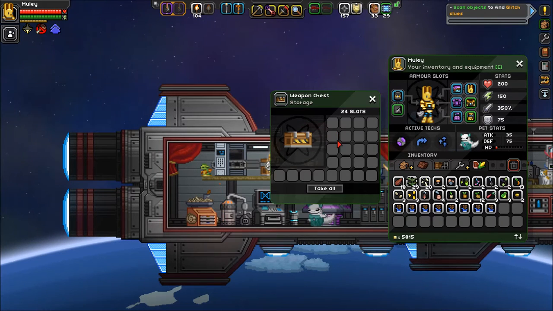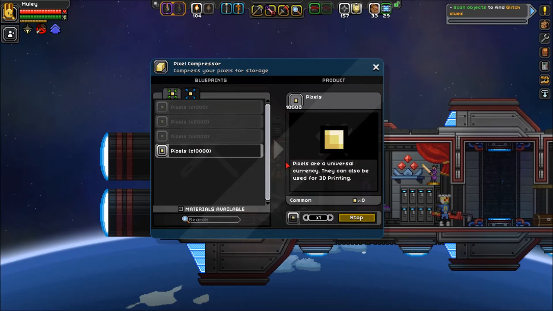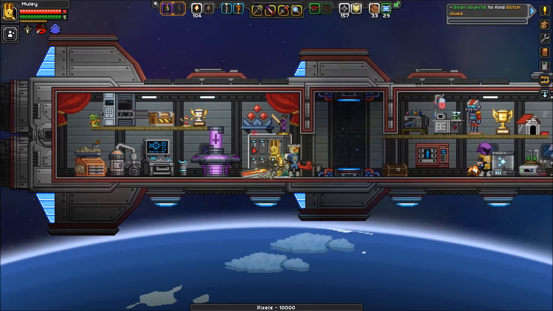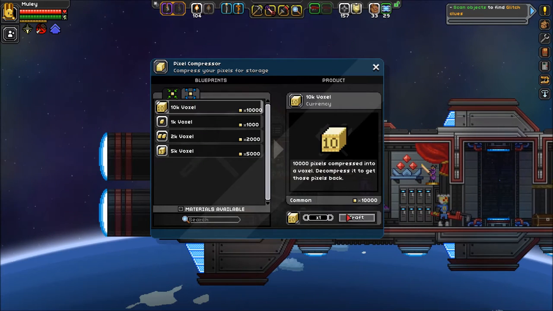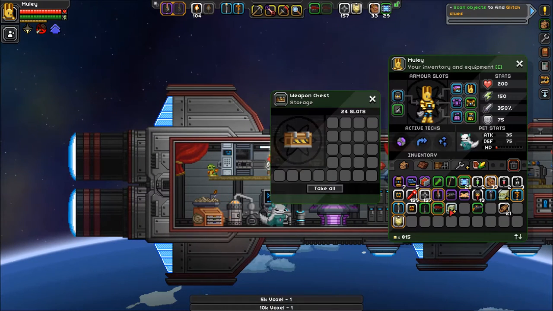Let's grab our 10K. Right. Got it. Come over here. Decompress. That's a lot of monies, my friends. How much do I have on me? 15,000. No, what am... My math is screwed up. I need 20,000, don't I? Okay, compress. Let's do a 10K. And a 5K. Cool. Put them away. Get in there.